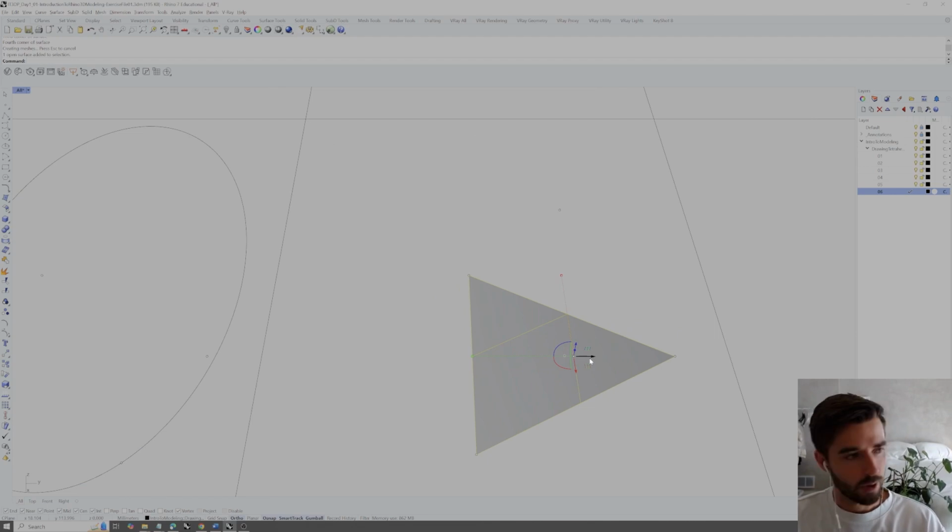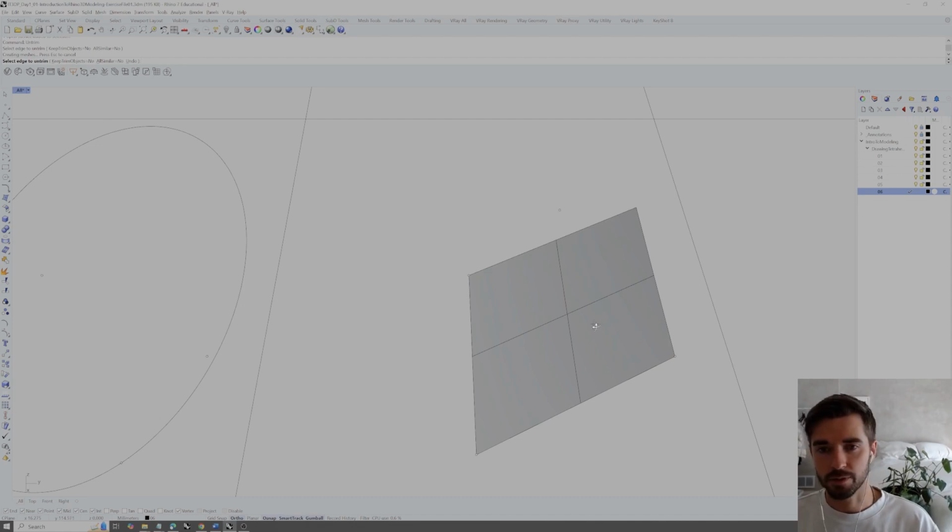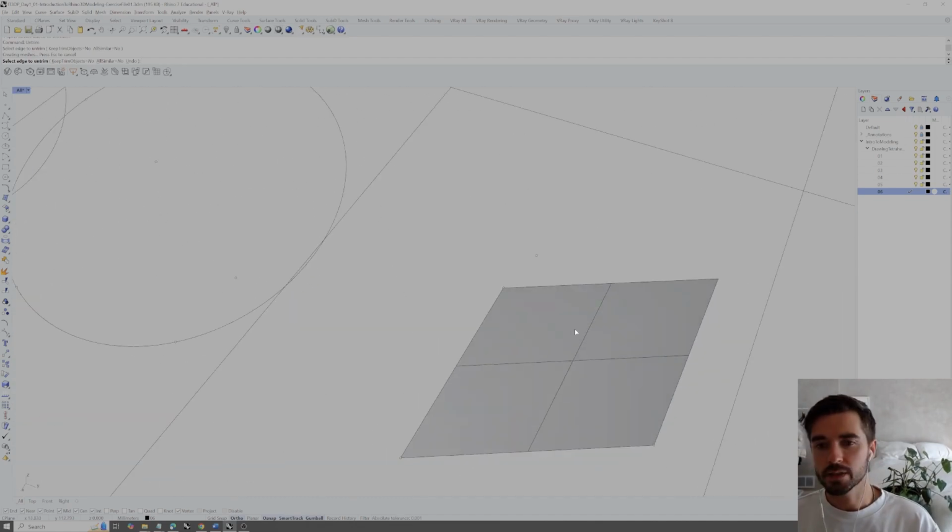If we type though, with this surface selected, untrim, and then select one of these edges to untrim, you can see that actually what this is doing is it's drawing a much larger surface and then basically cutting it in half, right? So it's a kind of mirrored version of that surface, cutting it in half or trimming it to give us a trimmed representation. And this is because really what it's looking for is 4 corner points to that planar surface.